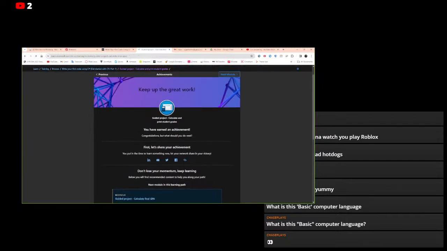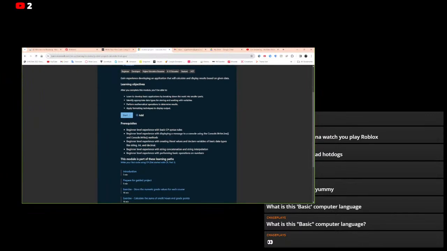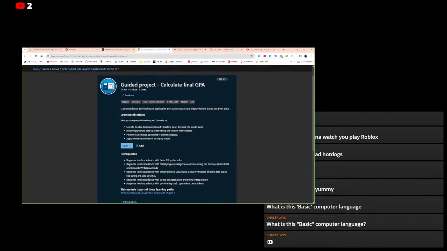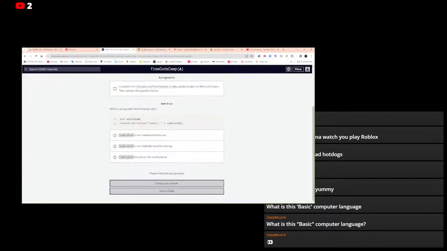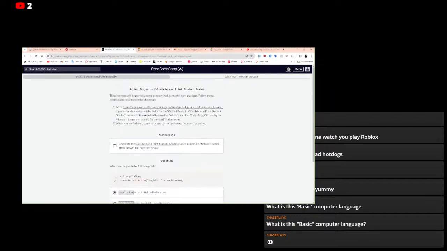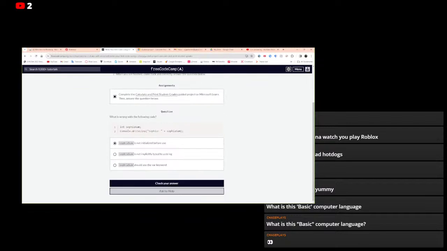And the next is to calculate a GPA. So, as said here, it's not initialized. So we check our answer. I'll have to click that.